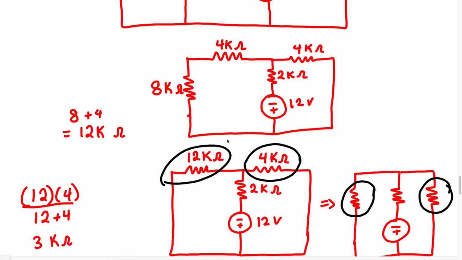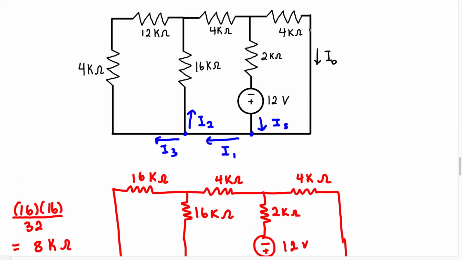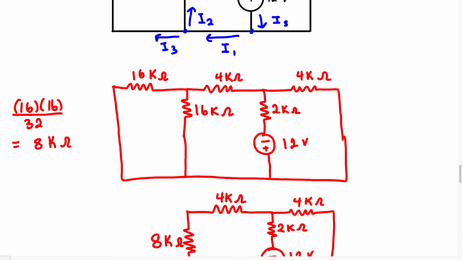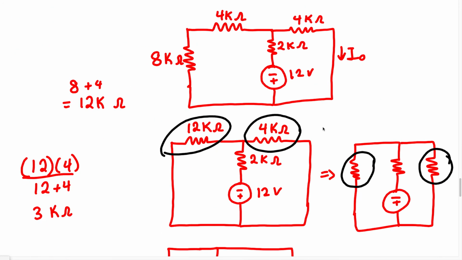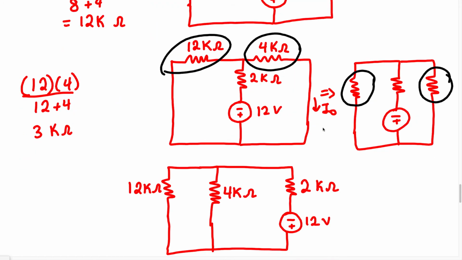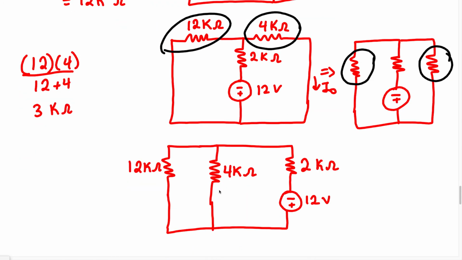Now remember, the current they want us to find is I0, which is through the 4 kilo ohm resistor for this leg, for this branch. So all along, we know that I0 was here. So this was I0, right? We know this was I0. And we know this branch right here was also where I0 was, right? That's the current flowing through this 4K resistor.